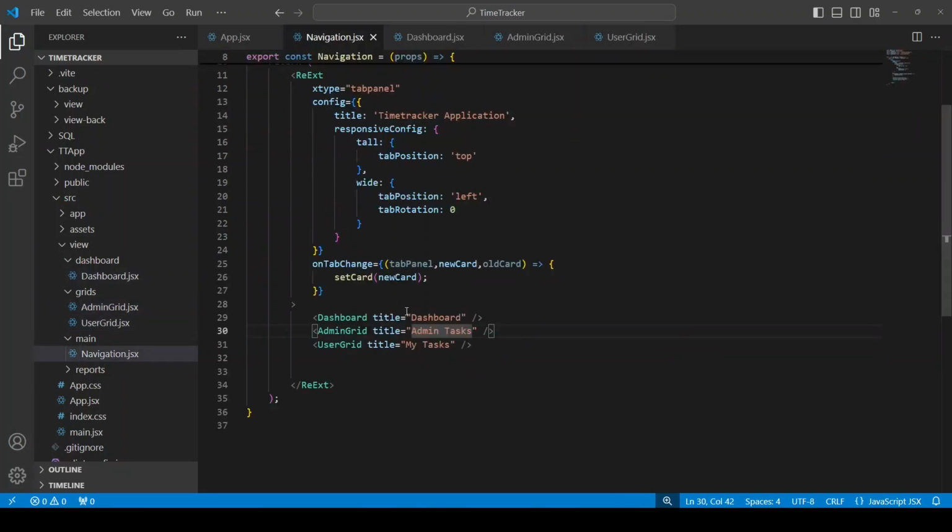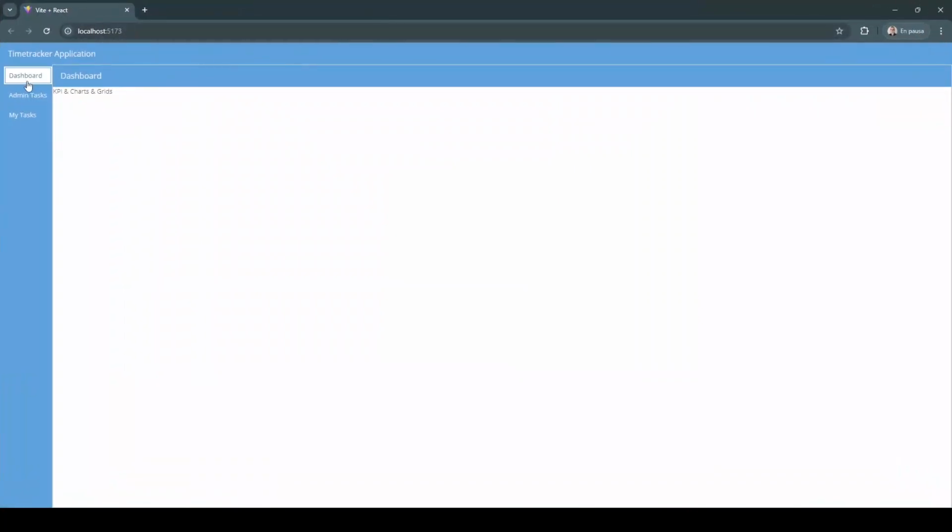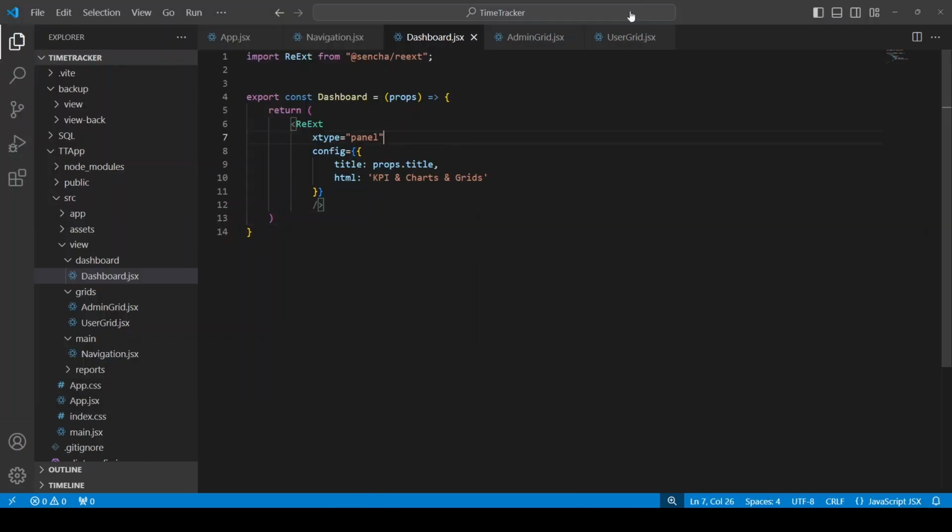But if we wanted to keep the same title, we can use the props that we're receiving with the dashboard and maybe just put it here. Props.title, for example. And now, as you can see, we got each section working. And I'm going to take this one and put it here too. And same deal with that one.